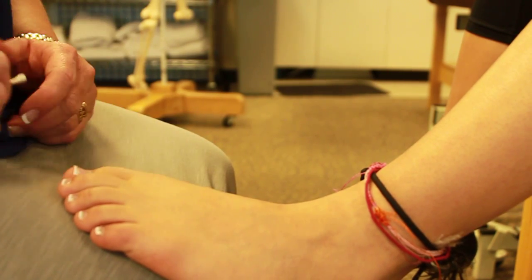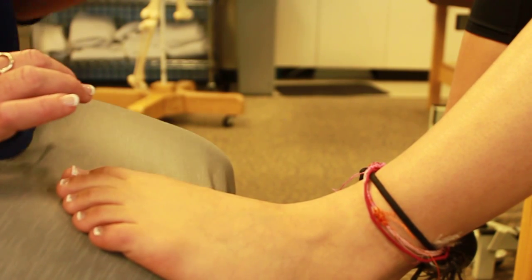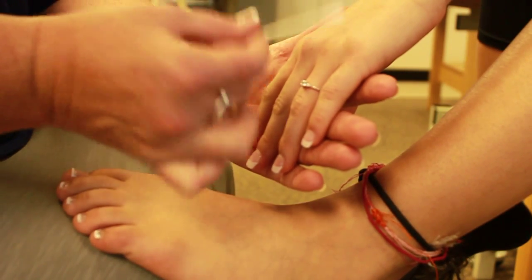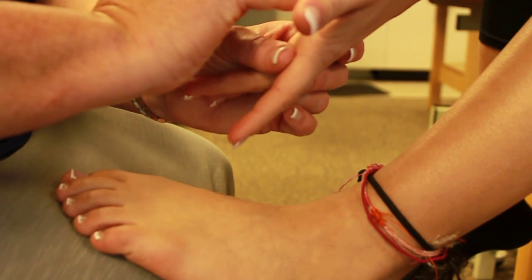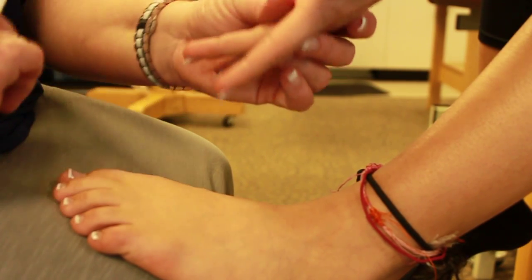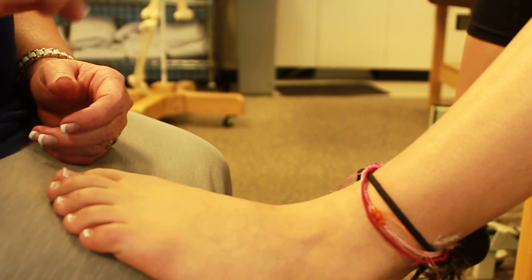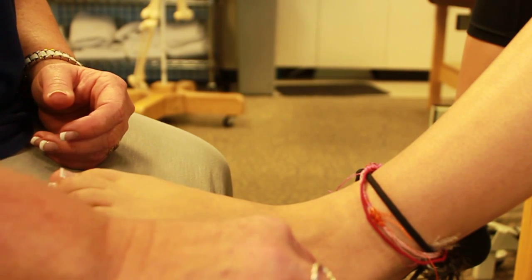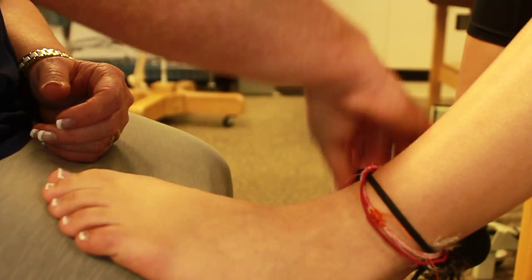The next thing I'm going to check is light touch, to make sure you can feel a light touch in the area. Okay? Could you hand me your hand, please? Okay, this is the light touch. You feel that? Mm-hmm. I may use my finger as well. Okay? What I want you to do is close your eyes and you tell me when you feel that touch. And say yes or okay. Yes, yes, yes, yes.